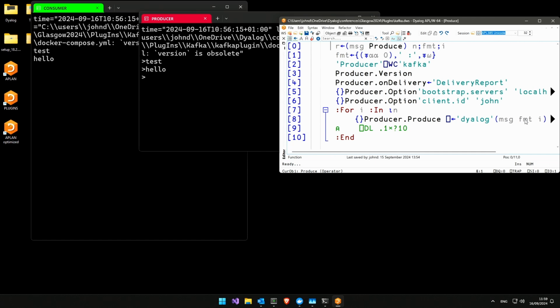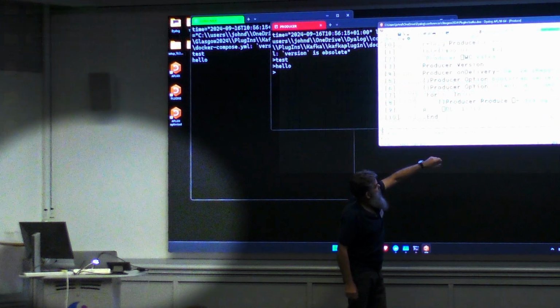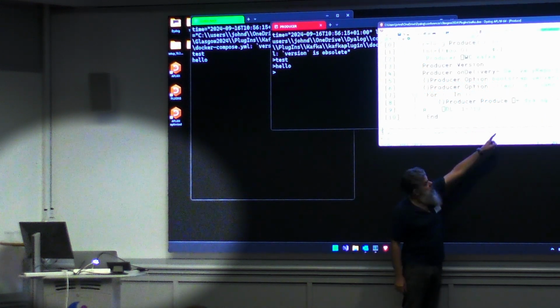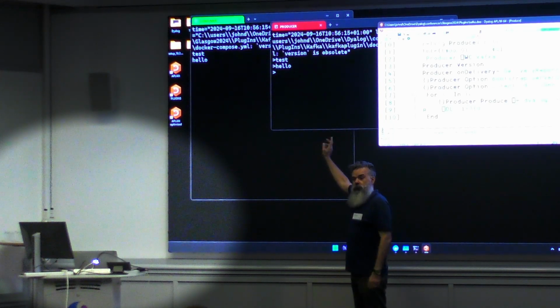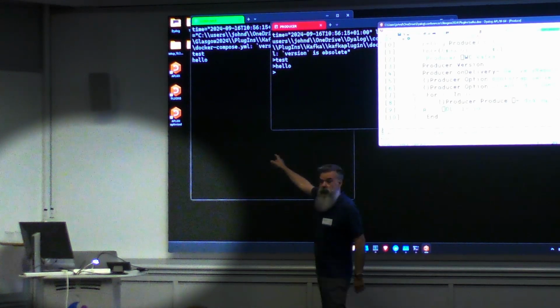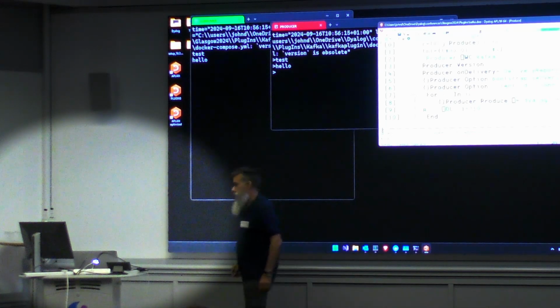sets up a callback on delivery, and delivery report is just the name of a function, and it will then produce some events onto this conversation called Dyalog, for which we already have a producer that knows nothing about Dyalog APL, and we have a consumer that knows nothing about Dyalog APL.